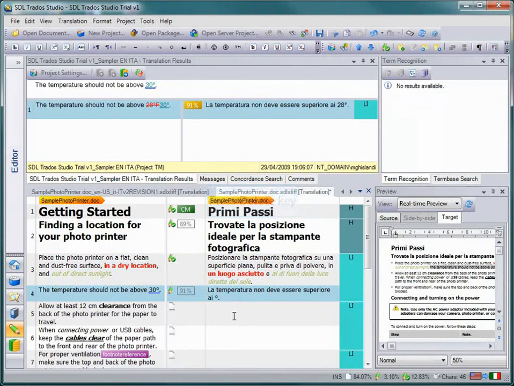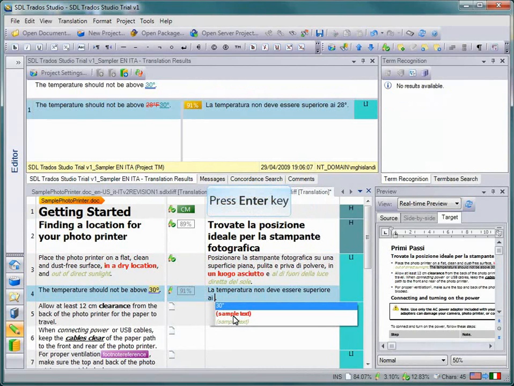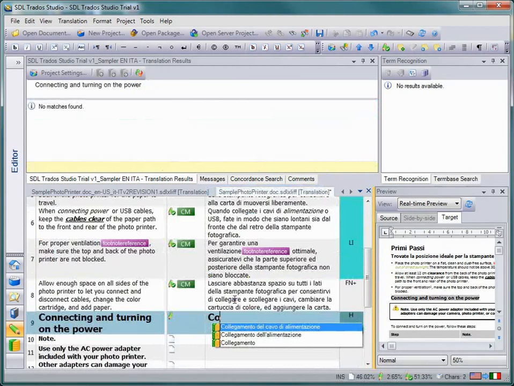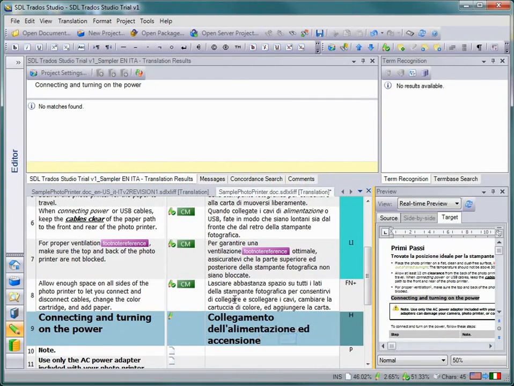You can also use Quick Place for numbers. Press Ctrl and comma at the same time. Select the correct number and then press Tab or Enter. The next segments are translated automatically directly from the translation memory. This segment requires a translation, and Auto-Suggest will help you translate faster.